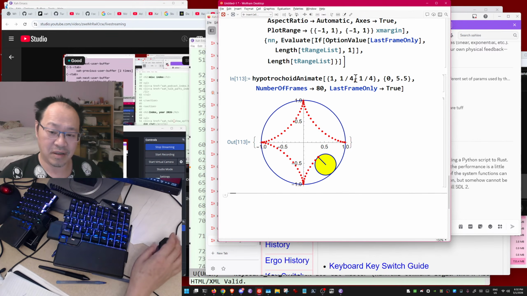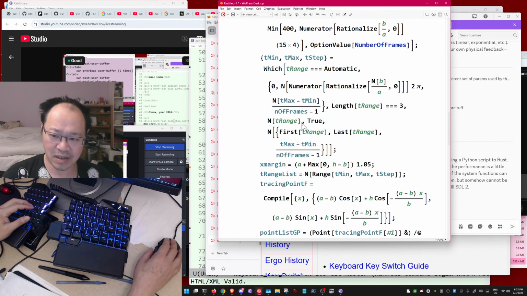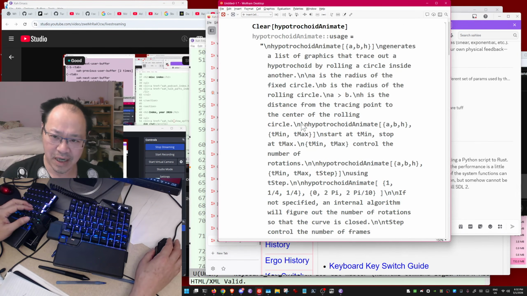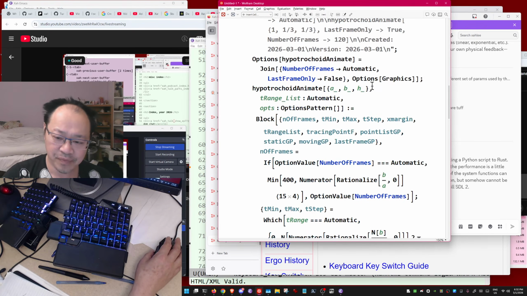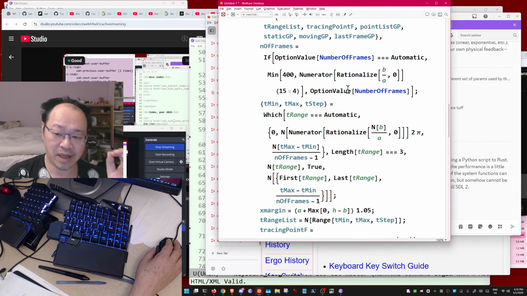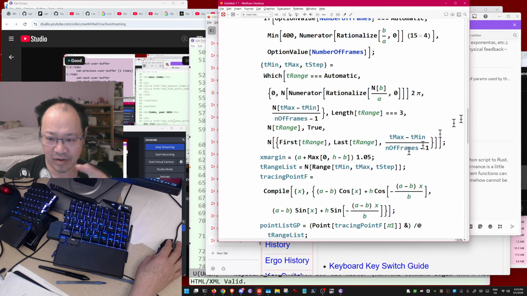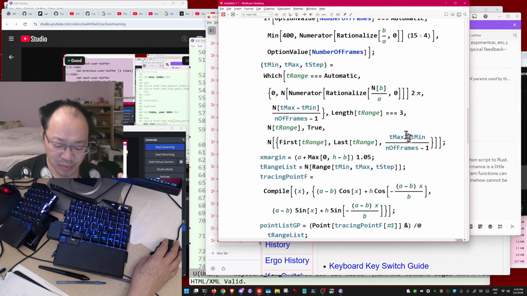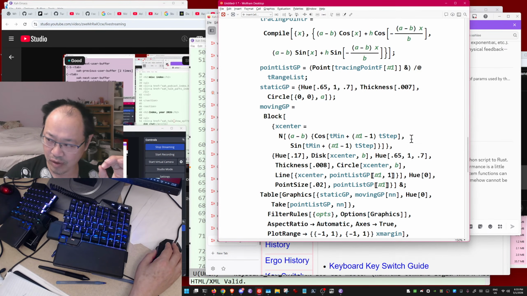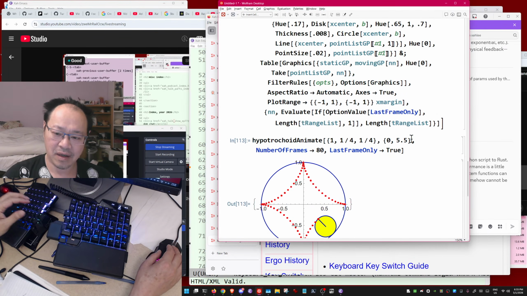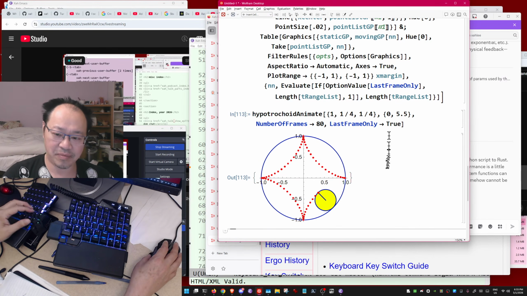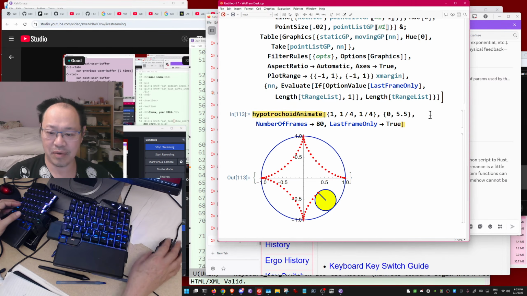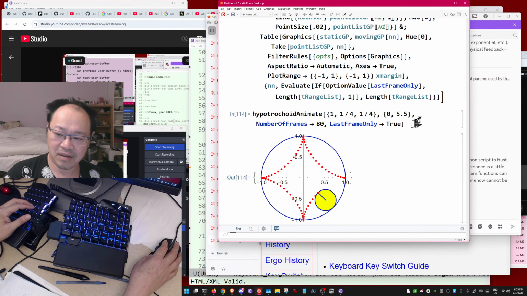In the past few days we've been coding this Wolfram language animation, hypotrochoid. It's amazing and beautiful. So yesterday we did a video, in fact several, yesterday and the day before. In the past week or two, we did a lot of Wolfram language coding. If you watched it yesterday, it was like 90 minutes, kind of boring. But then I worked on it again, so the result is beautiful.